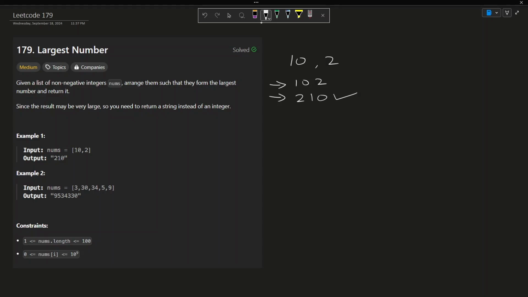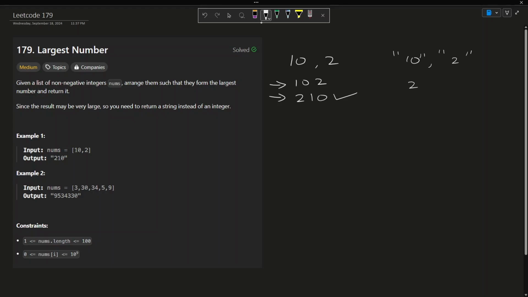So it looks like we are trying to sort and then concatenate after converting these numbers into strings, of course. Convert these numbers into strings and sort them.